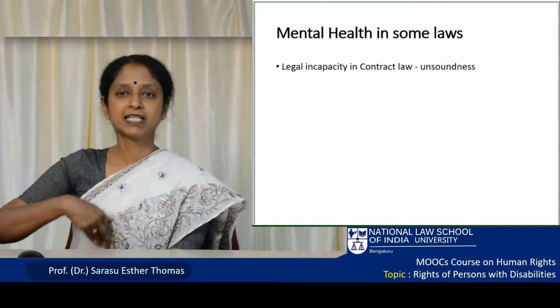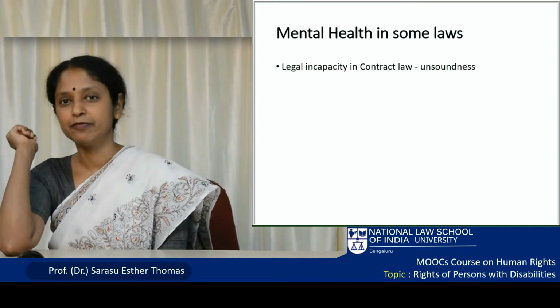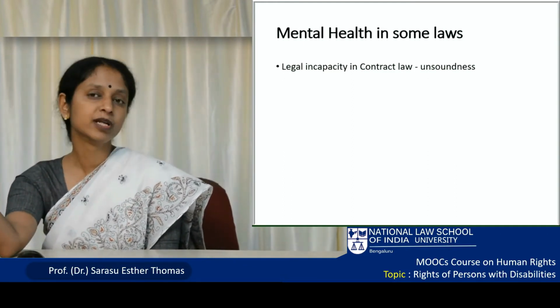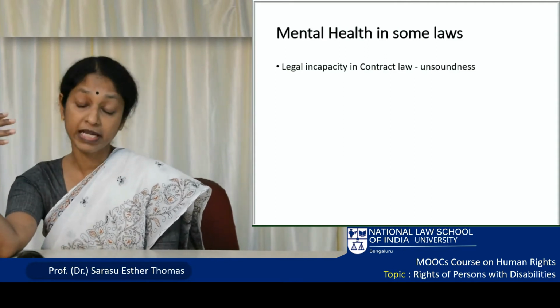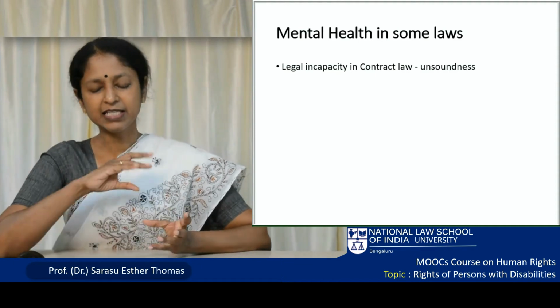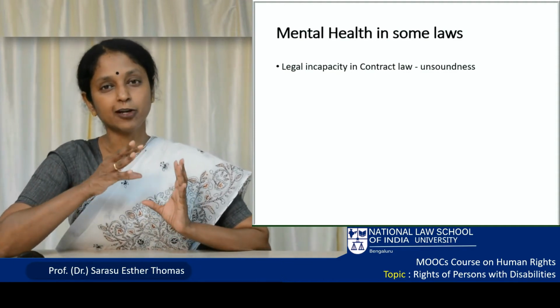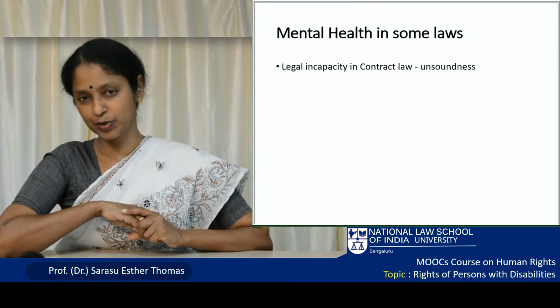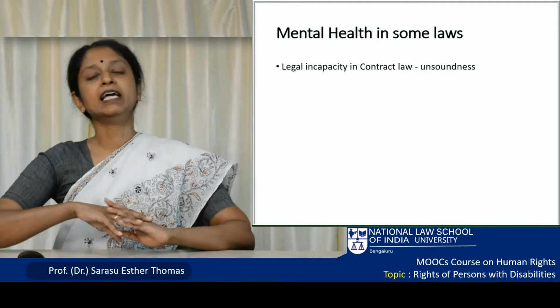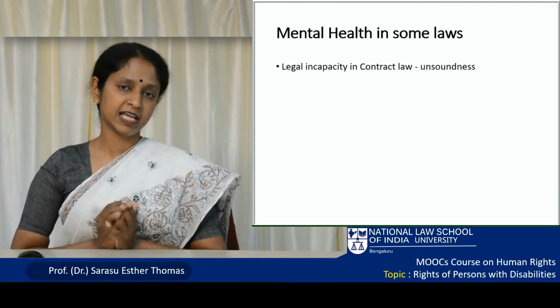Now, when we look at the Indian legal system, we see that the legal system is often constructed for an able-bodied person, or at least for a person who is of sound mental health. And these are terms which are used in different laws to deal with mental health, including, as I said, sound mental health or soundness of mind. Let's take some examples to try and understand this.